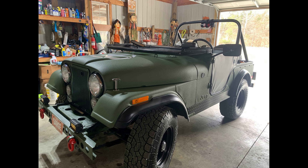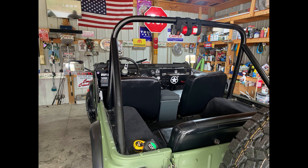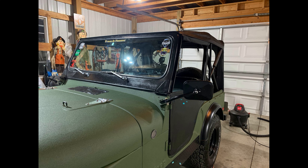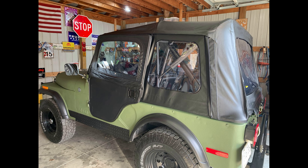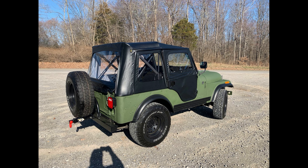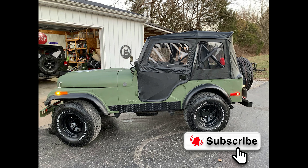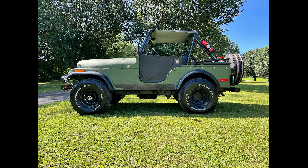You can even do buggy mode. This does take some time to install, and without the top being warmed up by the sun it can be a struggle, especially at the bow. If you're going to install a soft top, do it while the sun is out, or let it sit in the sun for several hours. I did it in the garage with my heater on and it was still a pain. All in all though, I love the new top, but I still have my bikini top for use in the summer, as I think it looks better that way.